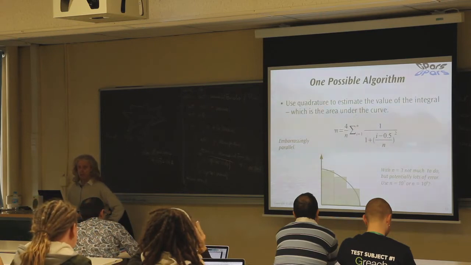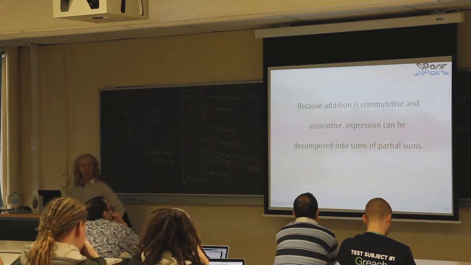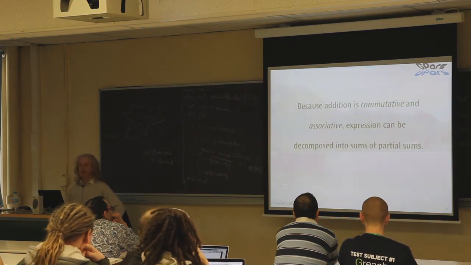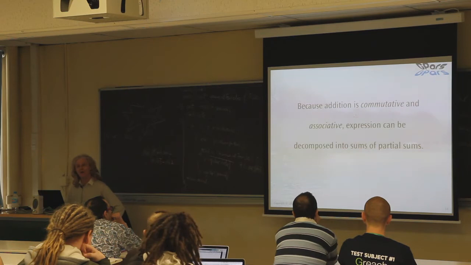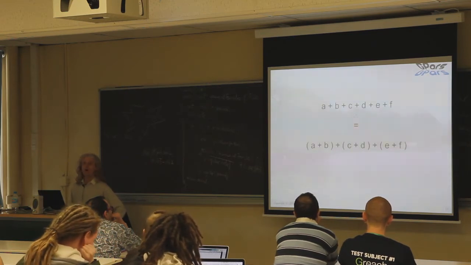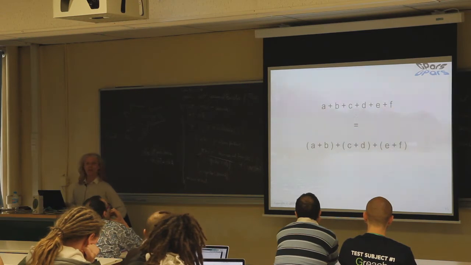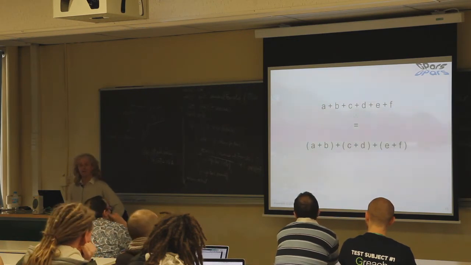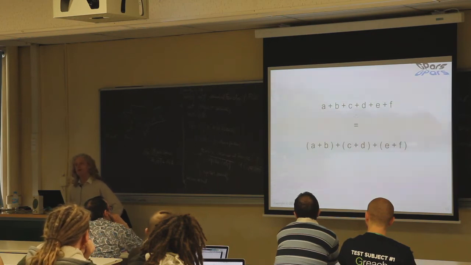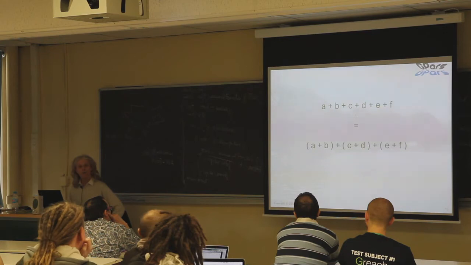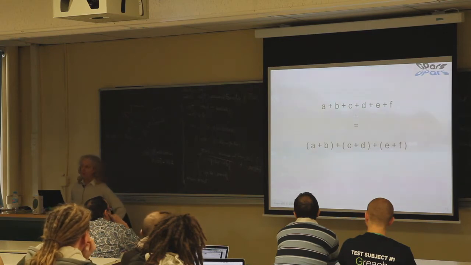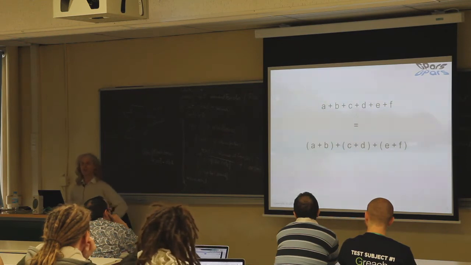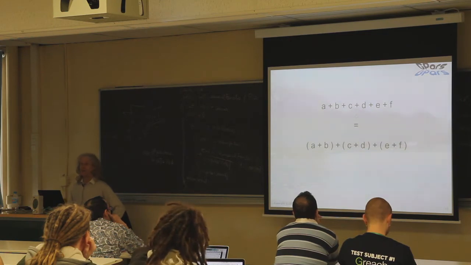Performance is always going to involve some form of parallelism, and why is this going to help us? Well, lots of nice maths names here. Commutative and associative operations basically means you can carve up additions however you want and you will get the same result. Obviously that's mathematical. If you do this on a computer, then you will get errors because computers can't add two floating point numbers together correctly. You always get some error involved. And if you want to worry about those errors, you go and do a 3-year course in numerical analysis and you get a certificate, and then you come back and say, actually, it doesn't matter.